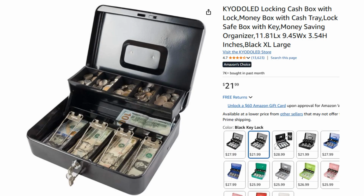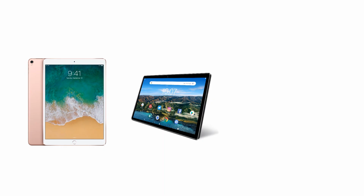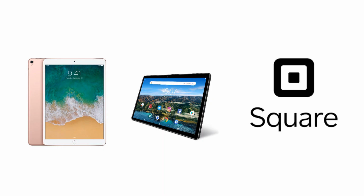Some people use a fanny pack for handling their cash, but I use this cash box with the bills separated. I got this one from Amazon for $21.99. But I know they sell this exact one at Walmart at about the same price range. If you want to have card transactions as well, I'd recommend getting an iPad or Android tablet and install the Square app. If you want to learn more about that, I will make a separate video for you.